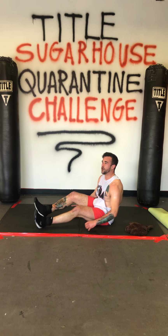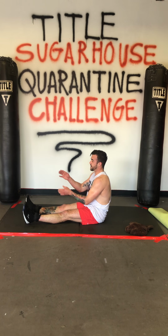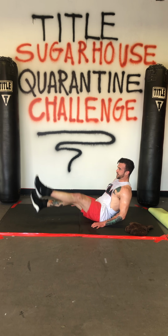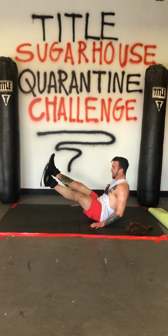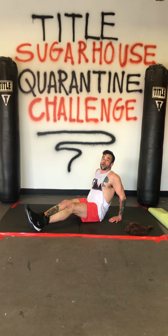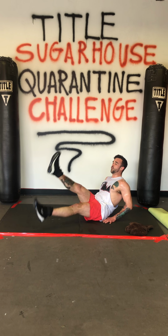We are gonna start out with flutter kicks. Up and down, we're gonna go through a circuit of 4 exercises. Up and down flutter kicks, cross flutter kicks, circles going out, and circles going in. So, we're gonna start those up and down flutter kicks in 5, 4, 3, 2. We're doing 20 of them.